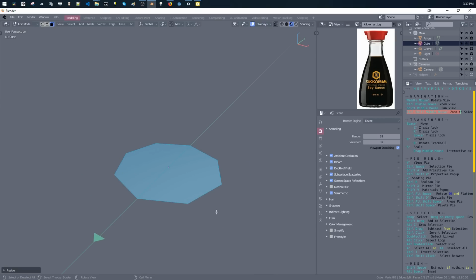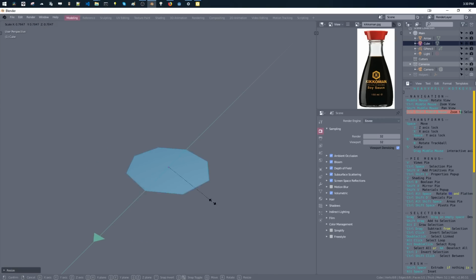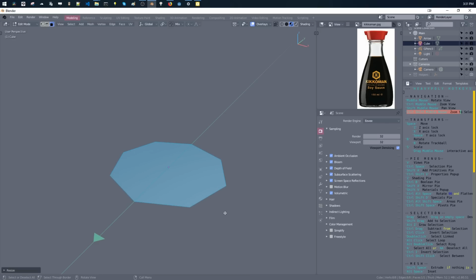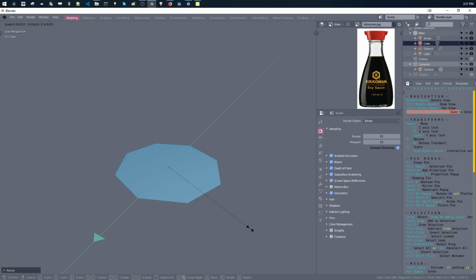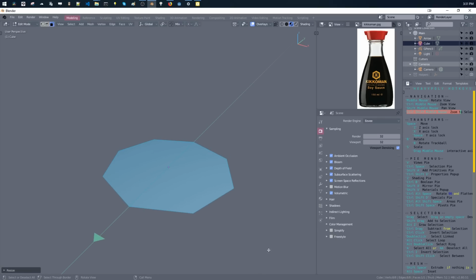I'm just clicking S one time and then moving my mouse, not dragging the mouse. Blender's a little bit weird in that regard. Most programs have you dragging the mouse to do transforms. In this case, we're just clicking S and simply moving the mouse instead of dragging, and then left click will confirm the move. This is the way that all the tools work pretty much. I actually kind of like it. At first I thought it was weird, but once I got used to it, it's actually a little bit less stress on your fingers somehow, because you're not constantly clicking things, you're just moving instead.